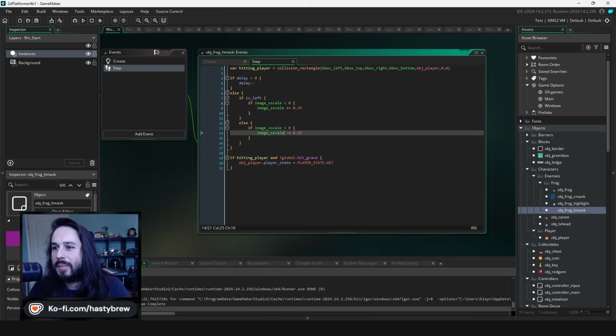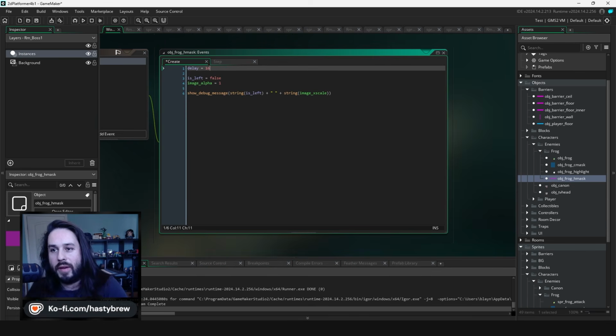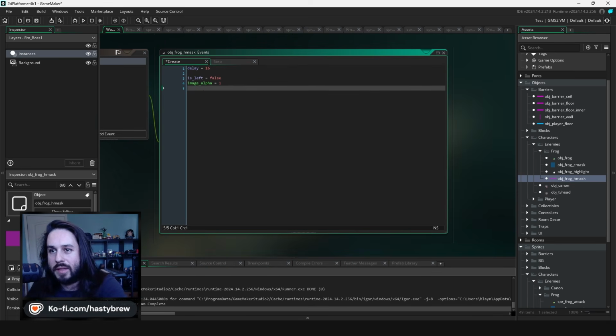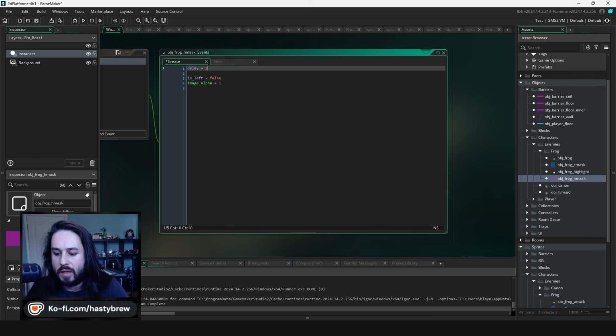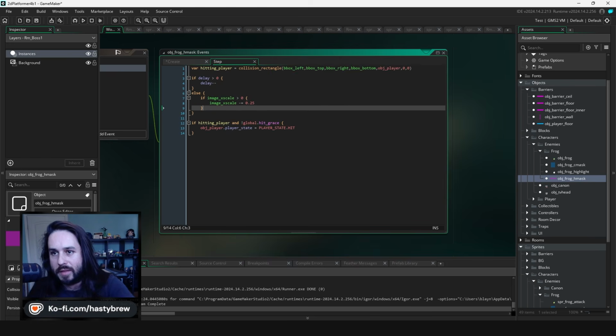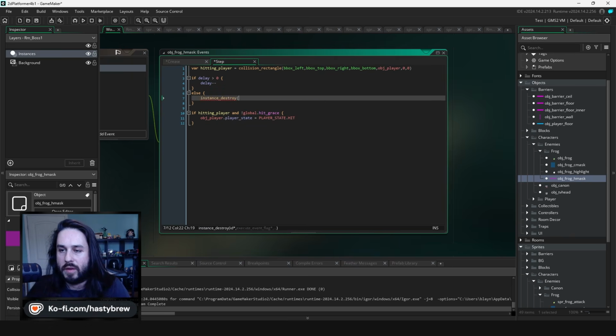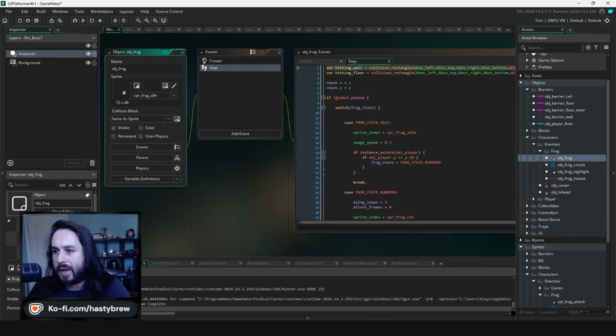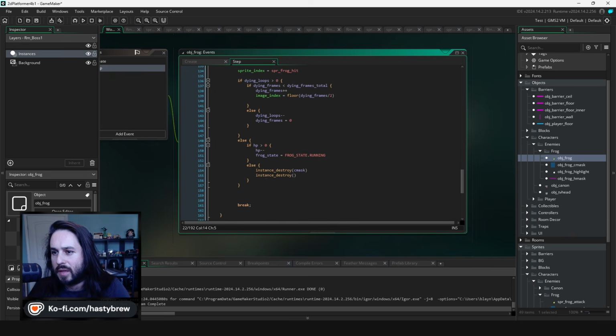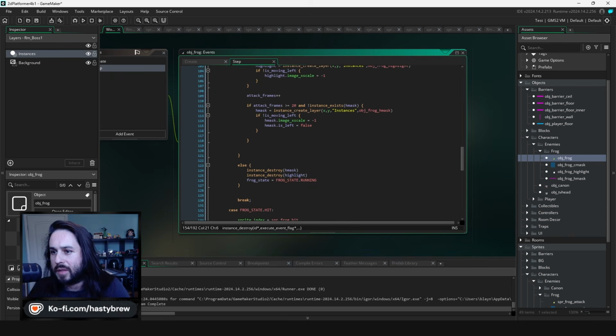Yeah, see, one side is messed up. Yeah, you know, okay, whatever. Let's take this out. We're gonna increase the delay to 20 and then just remove it entirely, that this thing isn't working. We're gonna do an instance destroy here, which means we have to come back to object frog and just do here where we destroy hmask. If instance exists, hmask, instance destroy hmask.